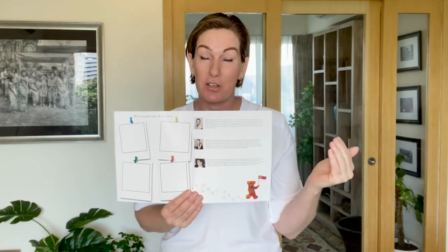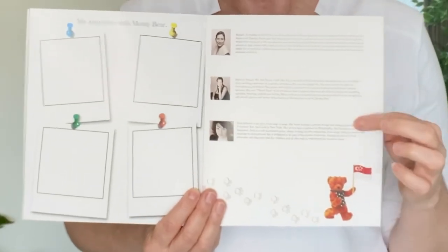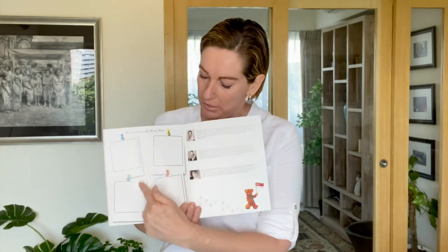Some people do their end sheets exactly the same as their front sheet, but we put our 'about the author' information there instead — it doesn't have to go on the back sheet; it can go on the front, back cover, or anywhere. We put these little Polaroid photo templates there because we've encouraged children with their own Monty Bear plush toy to go out and take photos of their own adventures and stick the photos in. It's an interactive strategy we use. Then on the back you've got the back cover — generally a synopsis about the story, some artwork, and of course the barcode since we're selling them in shops.